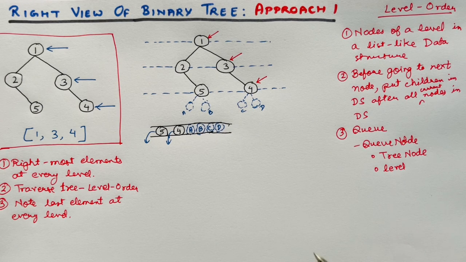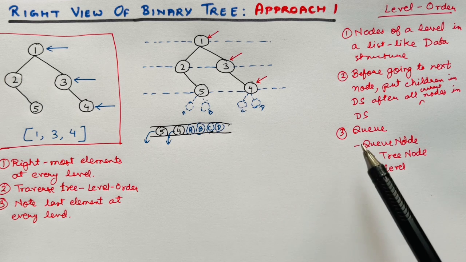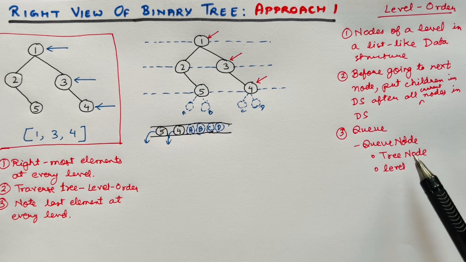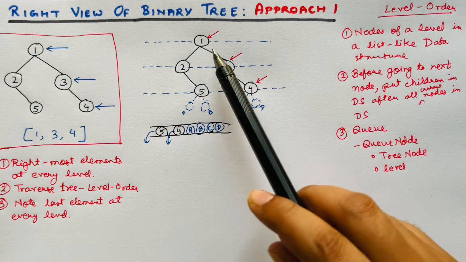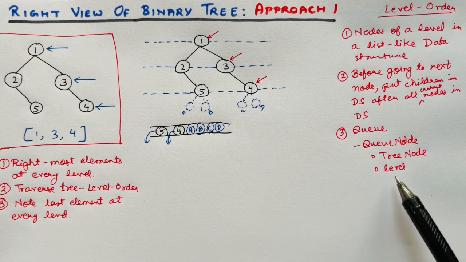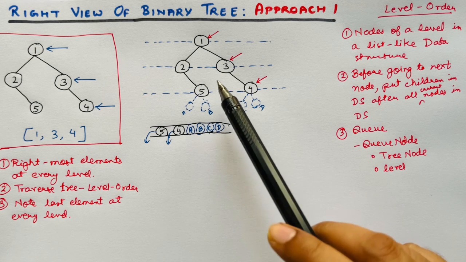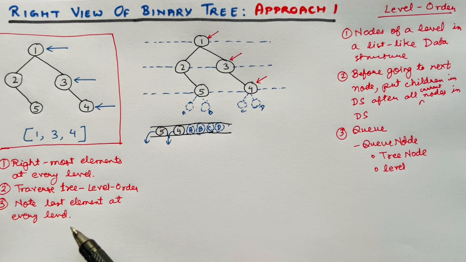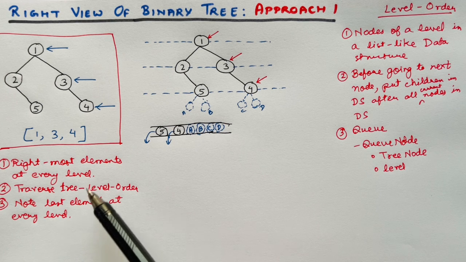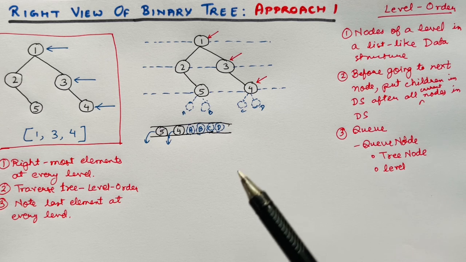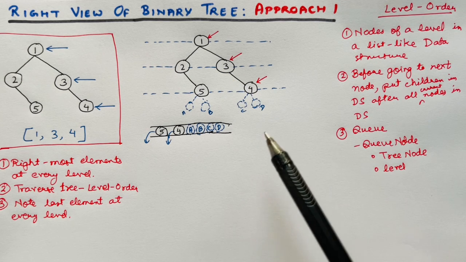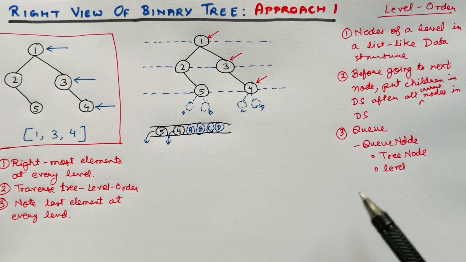So now we know that we will have this tree. We will use a queue and a queue node kind of data structure to traverse this tree in level order, where we will have the level information as well. And for every level, we will note our last element in some data structure. Therefore, to note the last element in some data structure, we need another data structure. That data structure will contain only the result. It could be another data structure, a list of integer. So we have everything that we need to get the right view of binary tree. We only need to convert our thoughts into an algorithm.